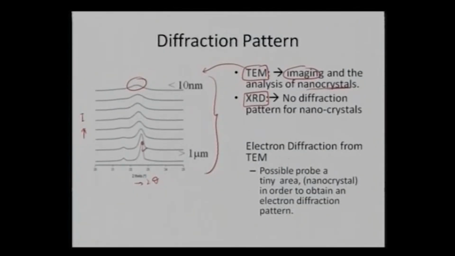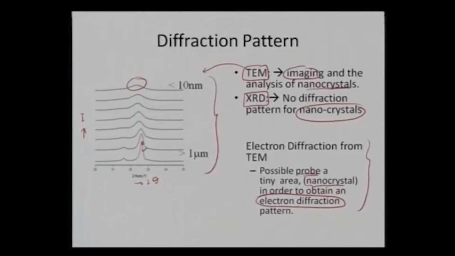What I can get from electron diffraction is that I can probe a very small area, even a single nanocrystal, and obtain an electron diffraction pattern, because now my beam is much more refined. I am letting electrons interact with the material instead of X-rays. X-rays interact with the cloud of electrons of an atom as a whole, but my electron is so sensitive that it gets affected even by a single electron or the positive charge in the nucleus.